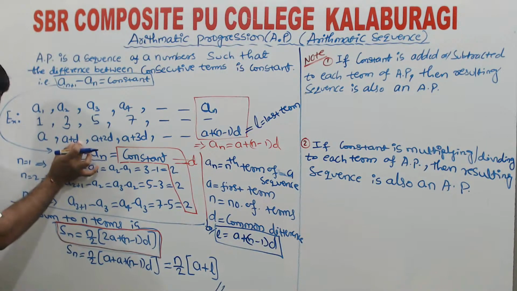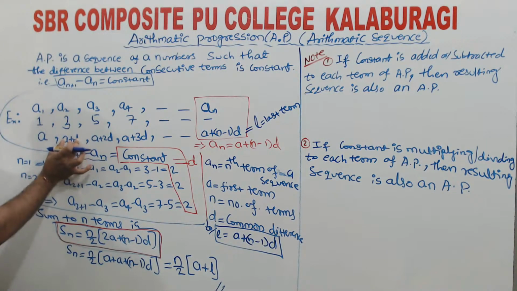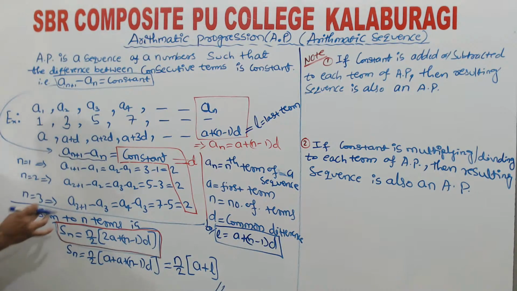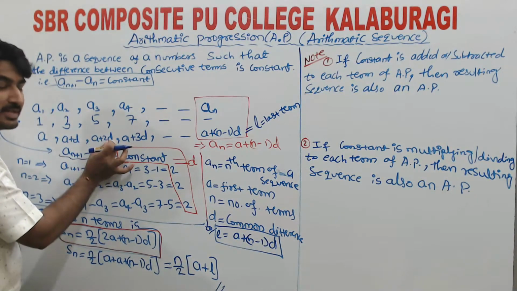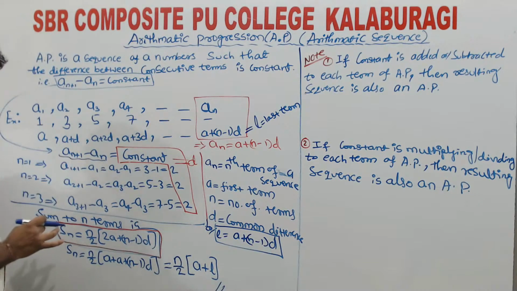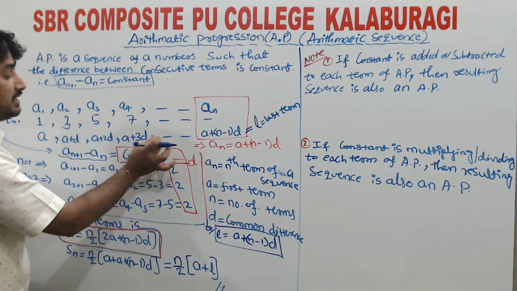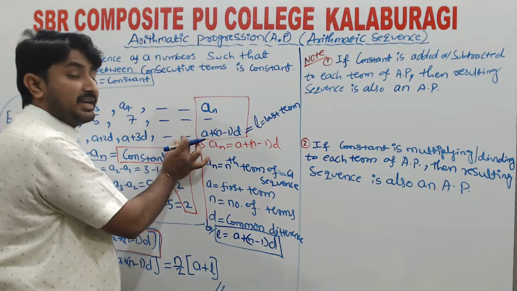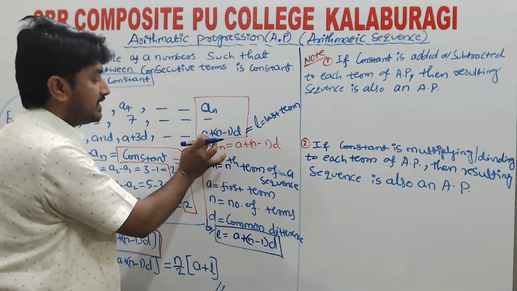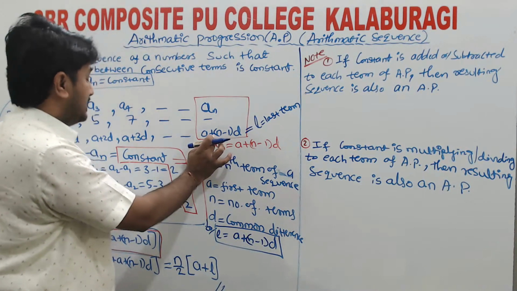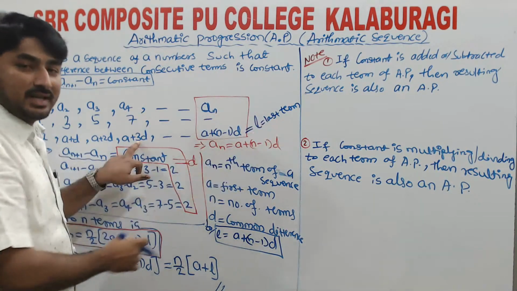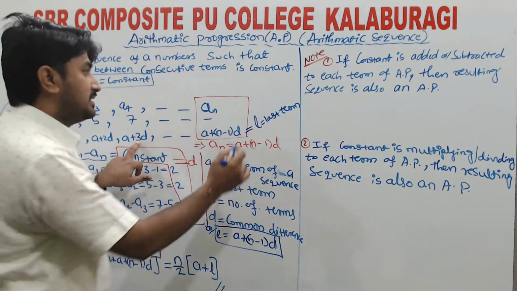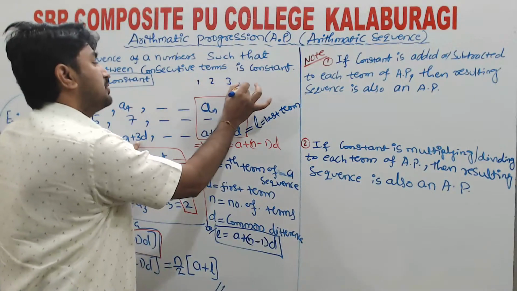And also here the first term is called a, and the second term is the first term plus the difference, a plus d. The third term is the first term plus 2 times the difference, a plus 2d. Similarly, a plus 3d, a plus 4d, a plus 5d, and so on. The nth term is a plus, in place of a number we don't know, it is up to the nth term in order. See here, 1, 2, 3 and so on.